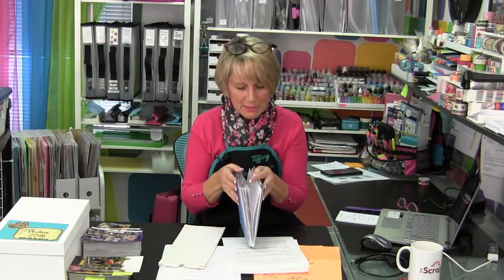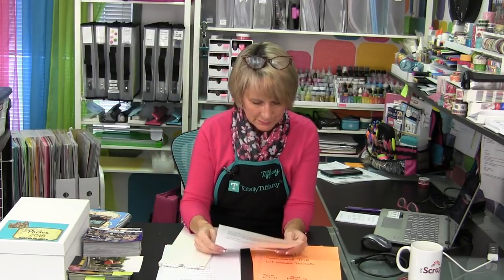What I don't love about it is that it's spiral, which means it's difficult, unless you have the right kind of punch, to add things into it. Or if you messed up and forgot a tab or put the tabs in the wrong order, you can't move things around, which is the one thing I don't like. But I sacrifice that to have this chunky feel, and for some reason the way it feels and that it's kind of bulky and doesn't close right, those are things I love. Those are the two I'm using.